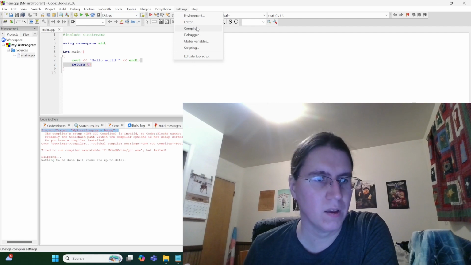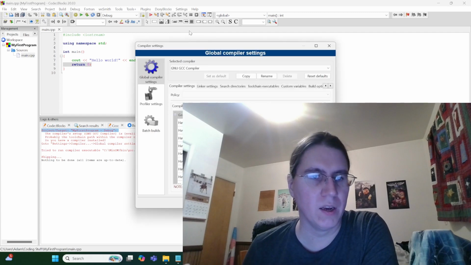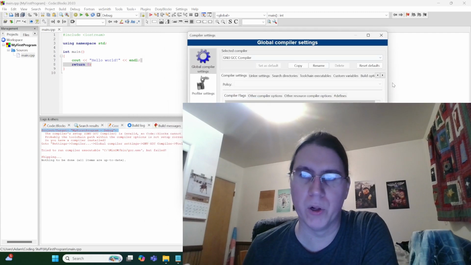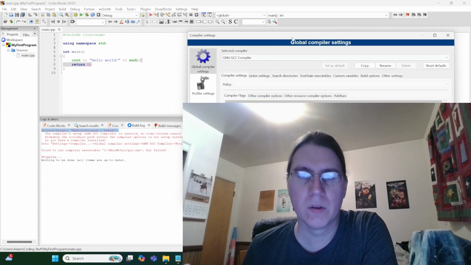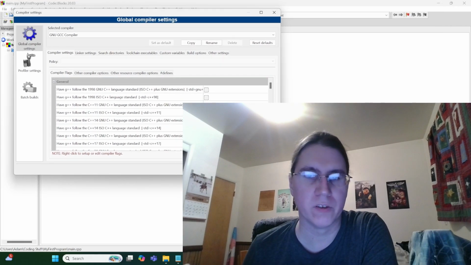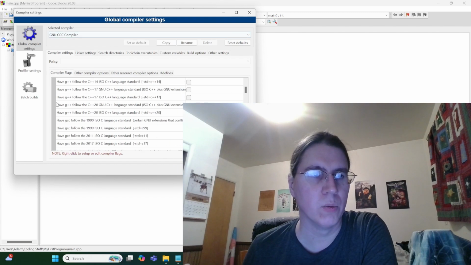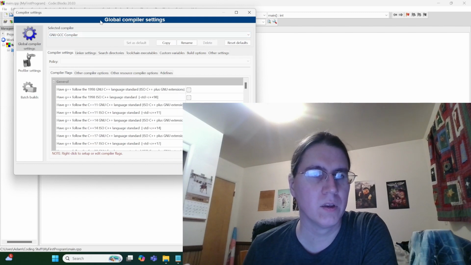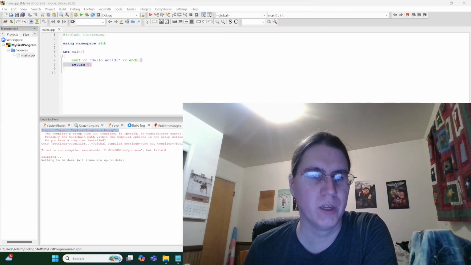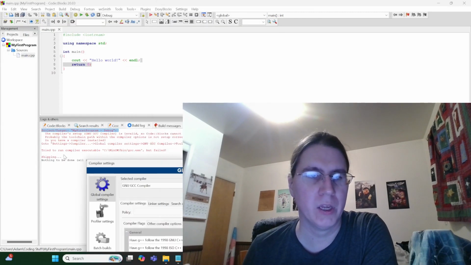Settings. It says go to settings, compiler, and then global. Sorry, I'll try to keep it over here so you can see it. Where's the global? Oh, global compiler settings. I guess this whole thing is global. Okay, yeah, go to settings, compiler, global compiler settings. This whole thing is apparently the global compiler settings.